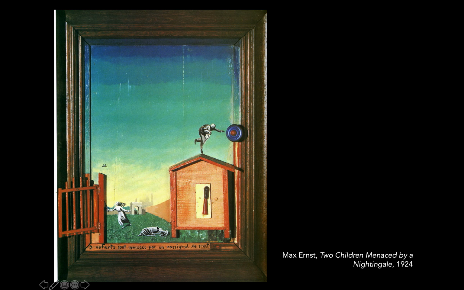And you have this strange creature that's lying on the grass. So again, if Ernst is looking to Freud, he would understand and say that this has nothing to do with children, has nothing to do with a mean nightingale. The logic of the dream is much more bizarre and veiled and metaphoric and poetic. So yeah, this is another example of a very literal, surreal but still naturalistic conception of painting.